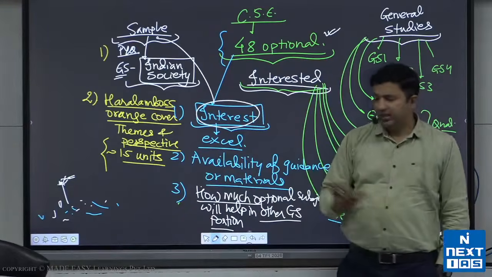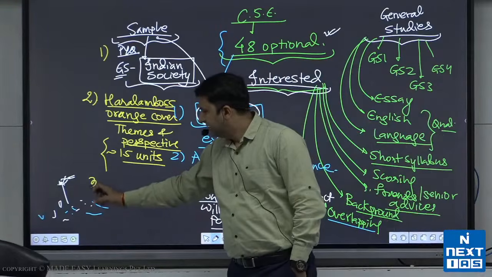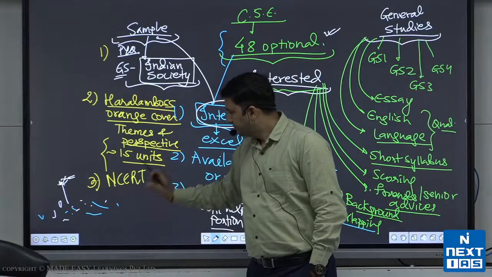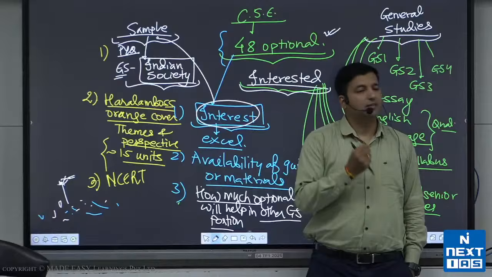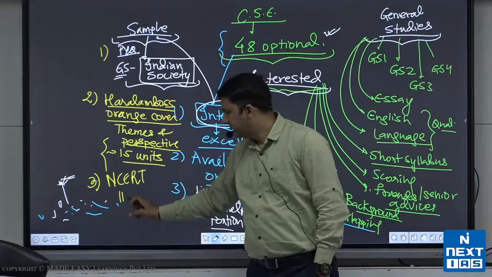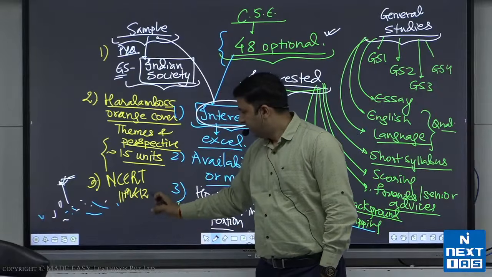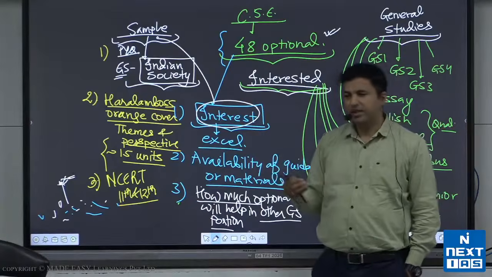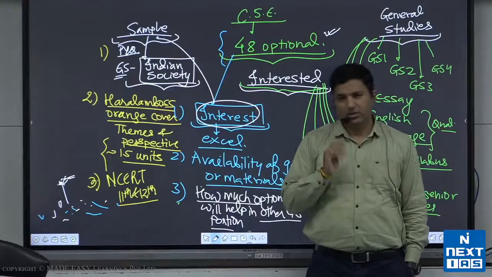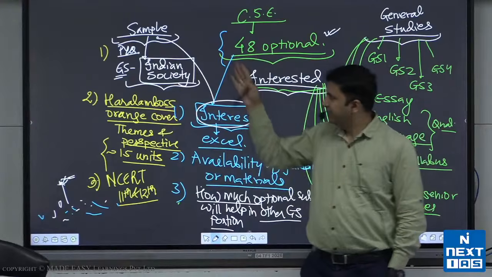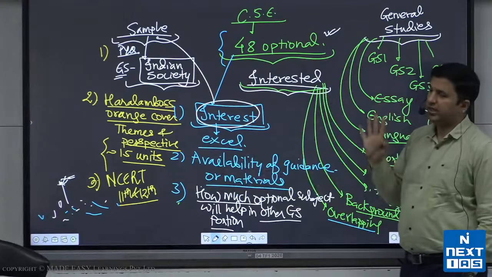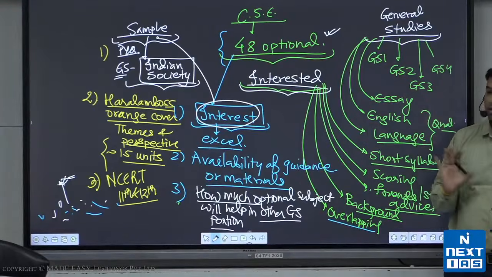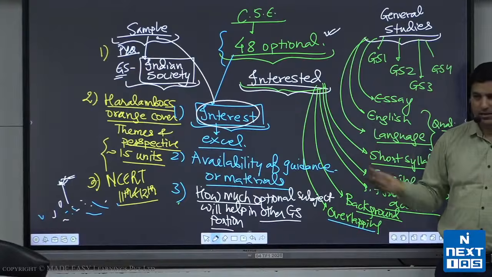If it is also very difficult for you, what we can do simply is you can start with NCERT. NCERT of what? NCERT of 11th and 12th grade. Try to read it and solve some questions given at the back or some sociology previous year questions, right? So these are the ways through which you can approach the optional subject of sociology. Okay? So for the sociology optional subject you can do this, right?